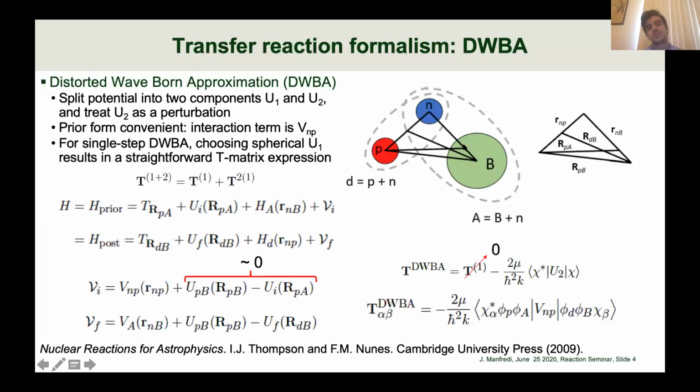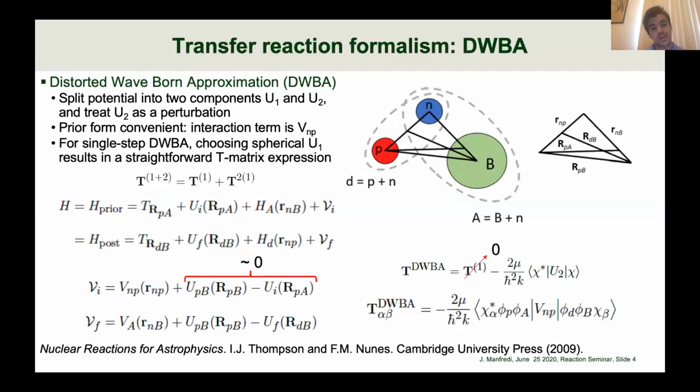And the way this is often done is using the distorted wave Born approximation, in which you write down your Lippmann-Schwinger equation, which is an implicit series, and then split the potential into 2 separate components, U1 and U2, the latter of which you treat as a perturbation on U1. So you can write what's called the 2 potential formula, which tells you your T matrix that you're interested in due to both of these potentials can be written as the T matrix due to just U1 plus the T matrix due to the effects of U2 on U1. So using a distorted wave with U1 to calculate the effect of U2.